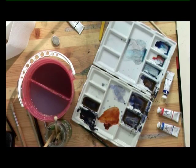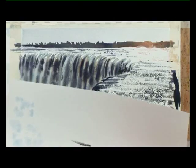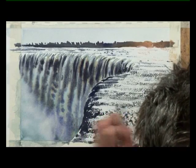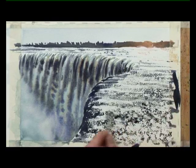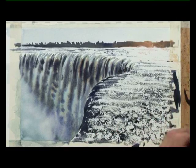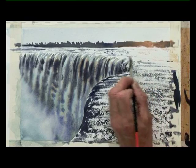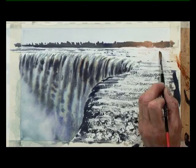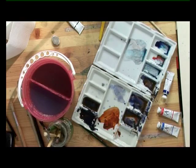So all I need to do now are a couple of finishing touches. We get a brush with a lot of paint on it, very very strong, and we make these kinds of marks across the waterfall — dense dry brush — just to reinstate some colour where we need it. Just a little bit, not too much, we don't want to ruin the effect. And then a few accents just in the distance — a clean brush — and I'm going to put some little highlights of burnt sienna into the distance. And having done that, go back with a little more dark, because all of these darks accentuate the lights and really enhance them.